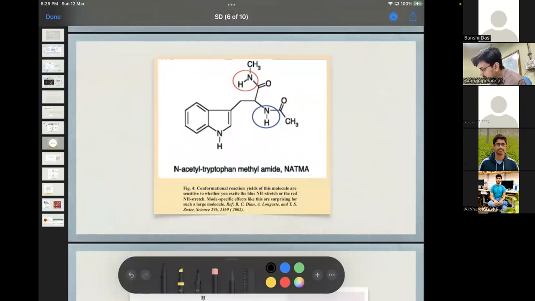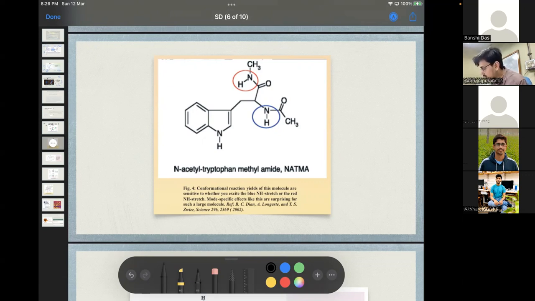So now this is an organic molecule. There are NH states and there are two NH stages. The stretching frequencies are very close to each other. In this case, the isomer potential energy surface has different minima, different maxima. In the experiment, they are calculating the transition rate from one minimum to another.